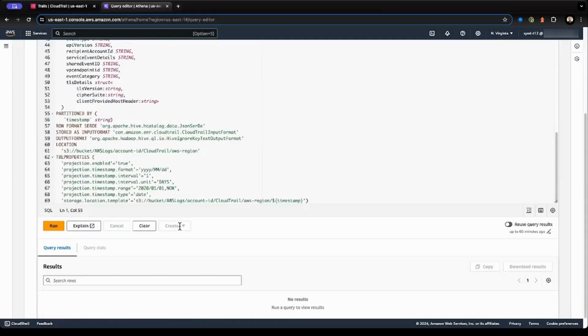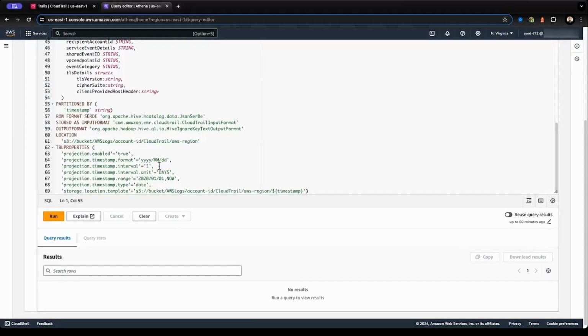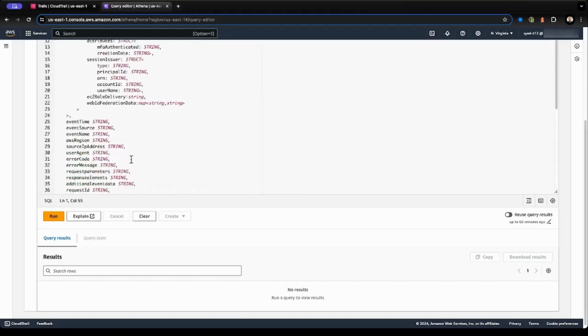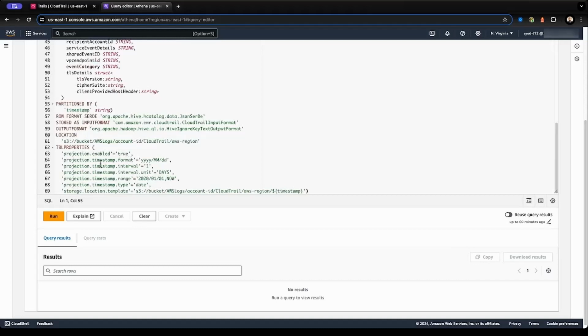So not only are we creating the partition so that we can query more efficiently, as you saw in the bucket structure, that we have logs stored by each day under the folder for each day. So we are using the same structure here to create our table. Also, with this approach, the partitions are added to the Athena table automatically. Otherwise, you have to manually add the partition. That's why it's called partition projection.